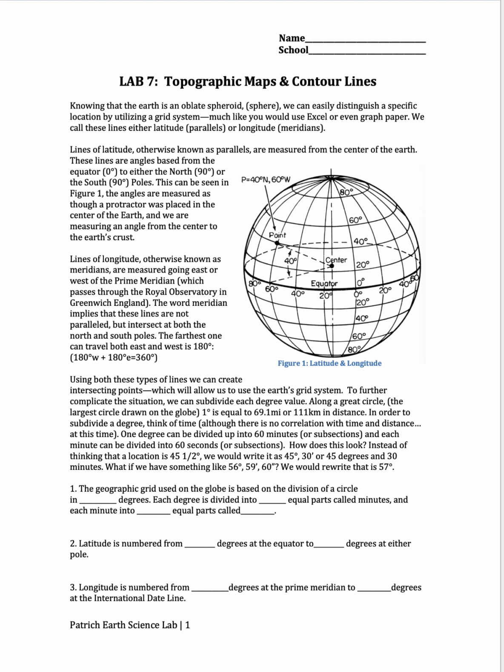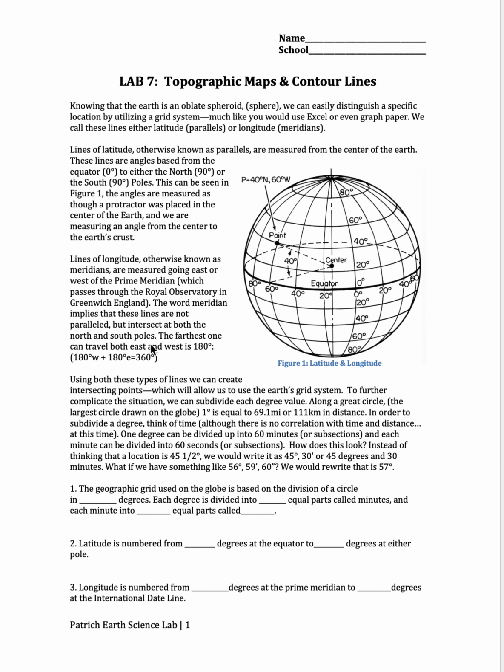The beginning of this lab is really reintroducing the idea of topographic maps and contour lines. We begin first off with revisiting latitude and longitude, learning that the globe is broken up in a grid system of lines and meridians. Latitude lines are circles that are drawn around the globe. Latitude goes north to south, but the lines are drawn going all the way around. Longitude lines are meridians, or half of great circles. They intersect at the North Pole and go all the way down to the South Pole.